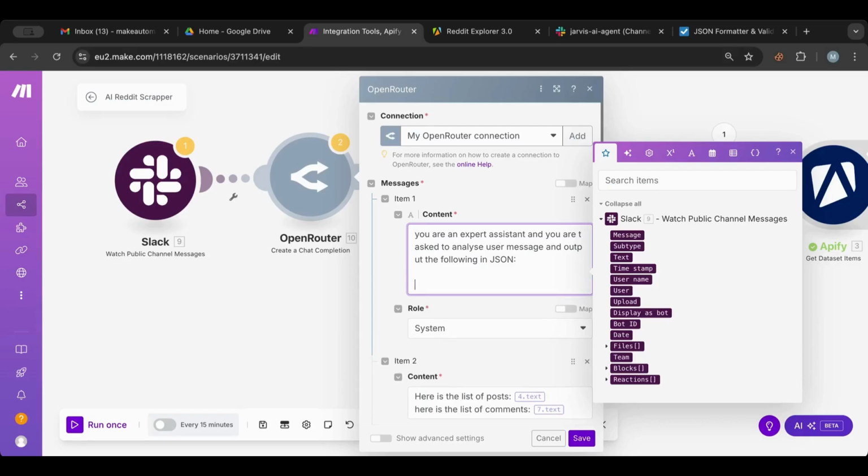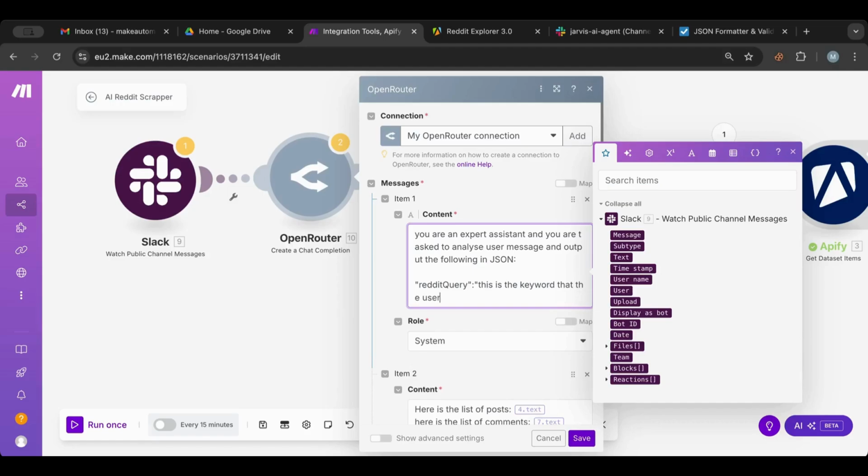So what we want is the following. We want a query, say Reddit query. This is the keyword that the user would like to search for.